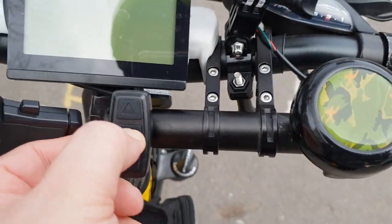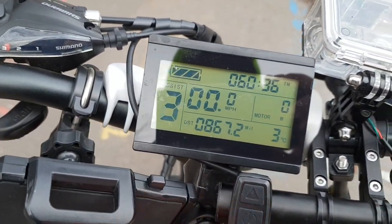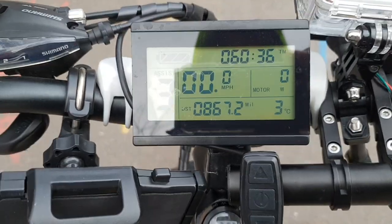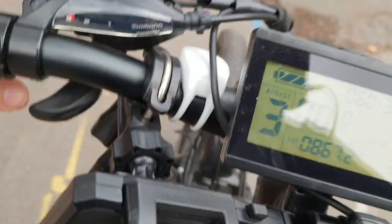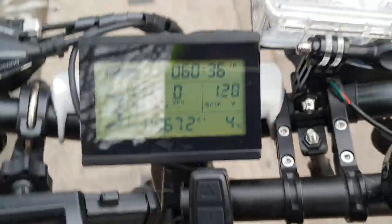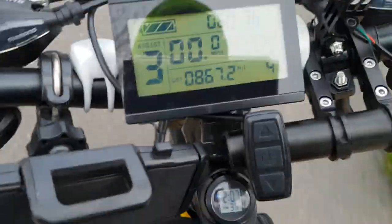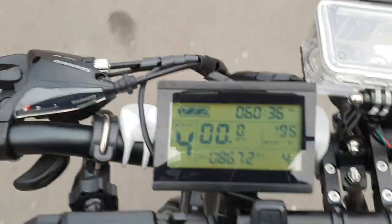I can show you now, if I put on 3, I will be able to ride. I put on 4. Still possible. Put on 5.